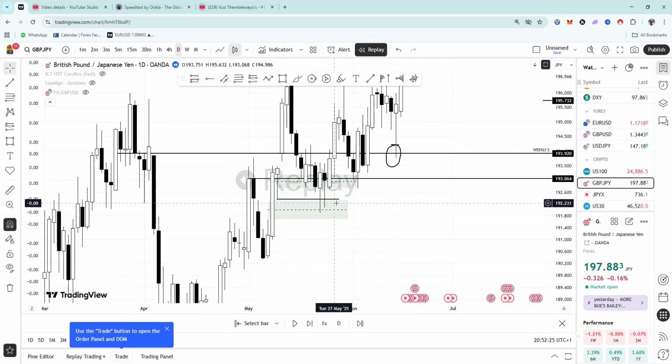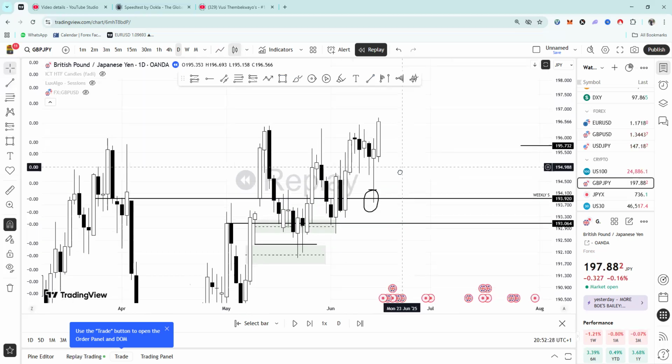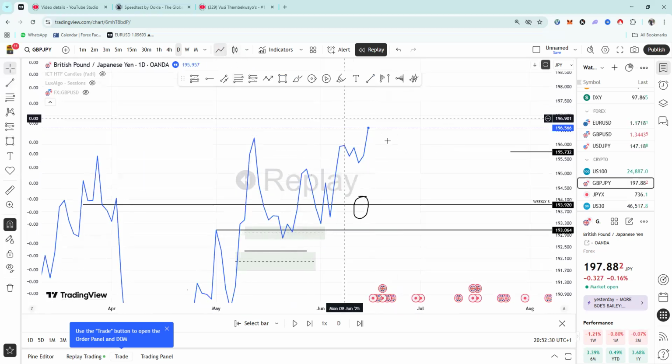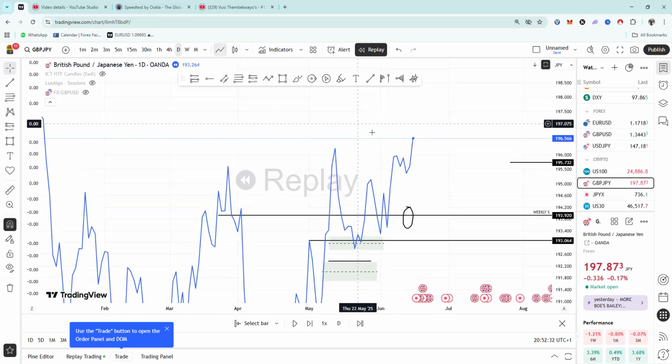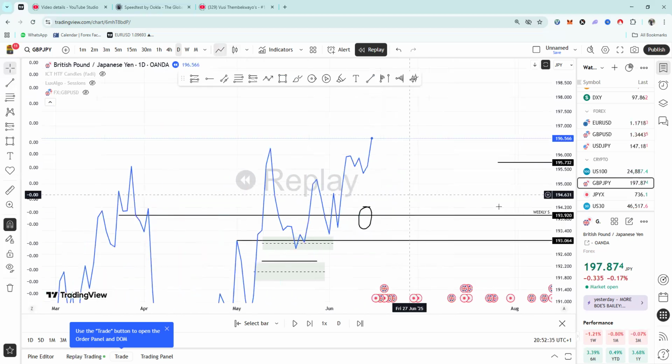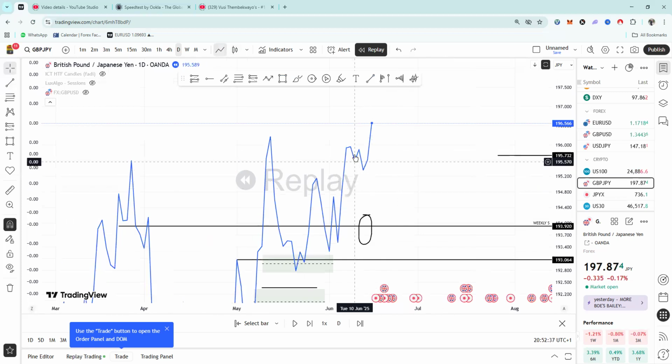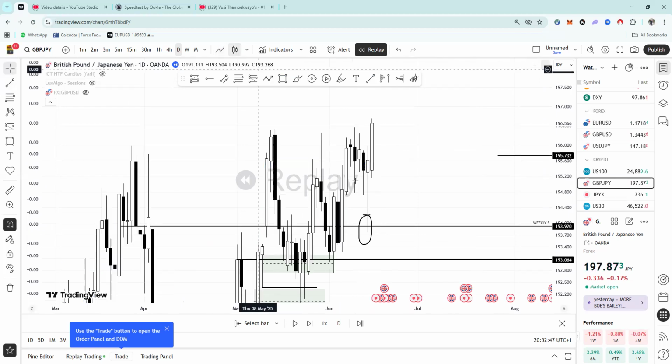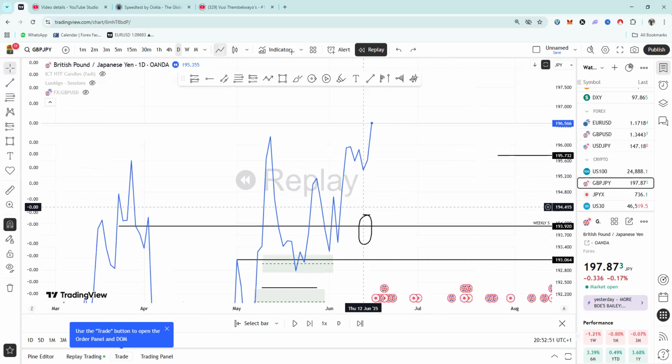So what am I trying to make you understand? Once you put on your line chart, you are very much interested in areas where, now look at this point. Look at this area. This looks like price did not come down to this point, but it actually did, right? It did, but price doesn't look like it did because it was just a wick that came into that zone. That's why I said the line chart mostly shows the closes of the candle.